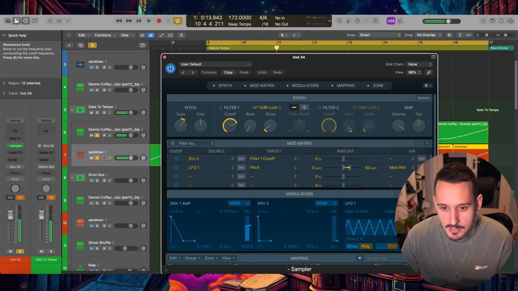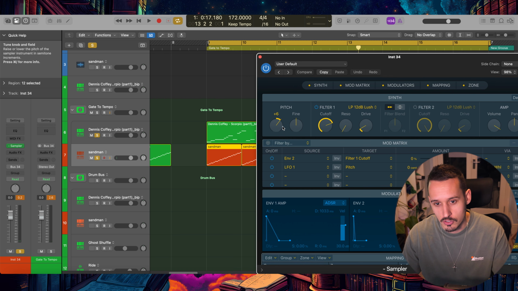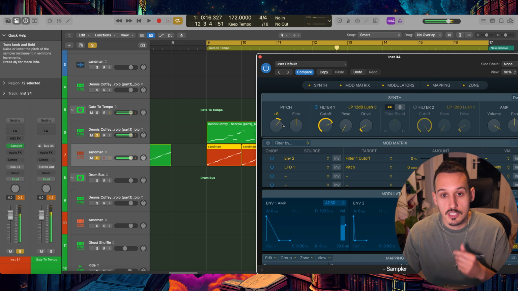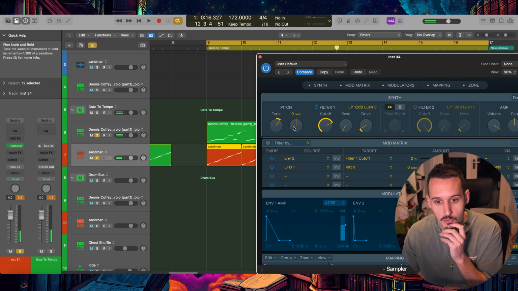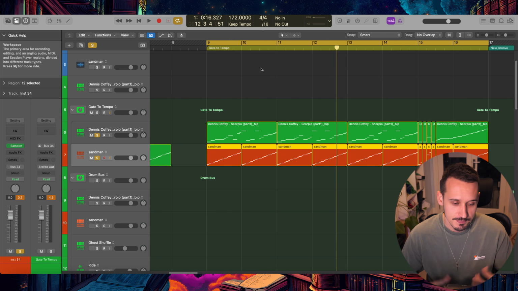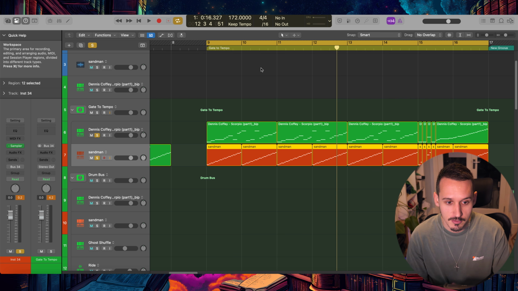But I think if I come into the Sandman, I've pitched up and I've messed with the decay. So just the same way when I was talking about break layering before, just messing with the tuning and decay of the layers can really help you fine tune things together. So it's amazing for break layering because you get a little bit more control of how you can manipulate those two breaks to work together.